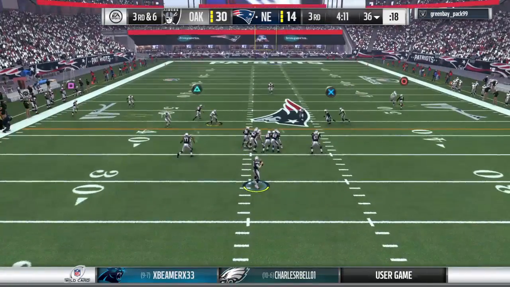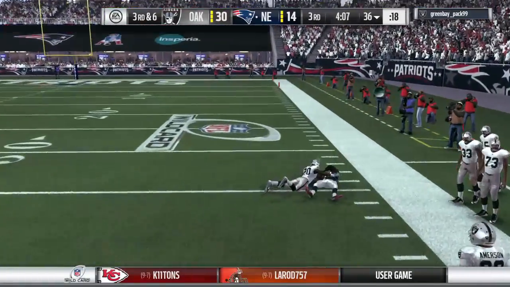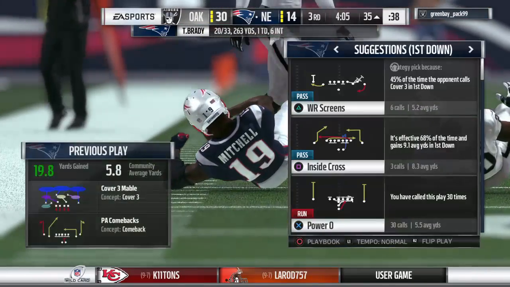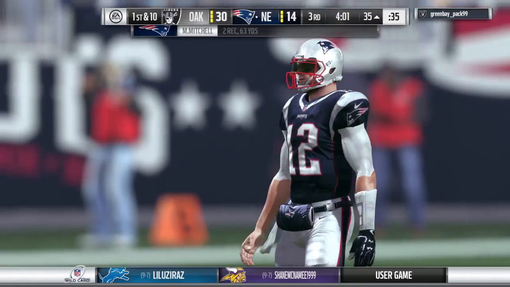They go play action for White. Now it's Brady. He's got a man. It's Mitchell. And he's going to get this down to the 35-yard line. And a big third down conversion with a gain of 28.